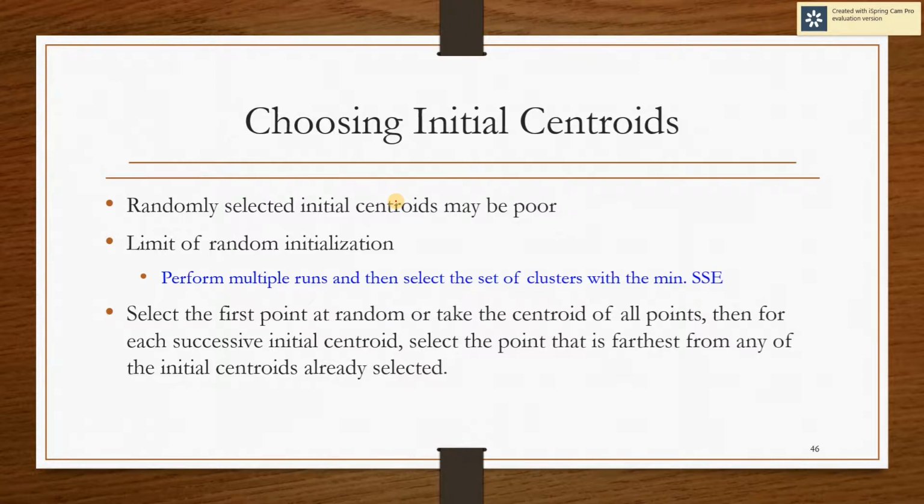Also, you select the first point at random, or take the centroid of all points. Then for each successive initial centroid, select the point that is farthest away from the initial centroids already selected. So this is how you can choose the initial centroid.